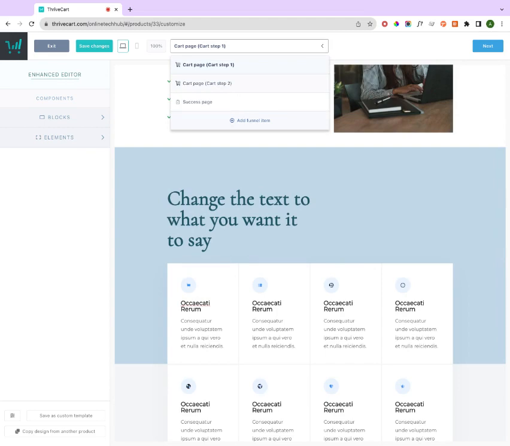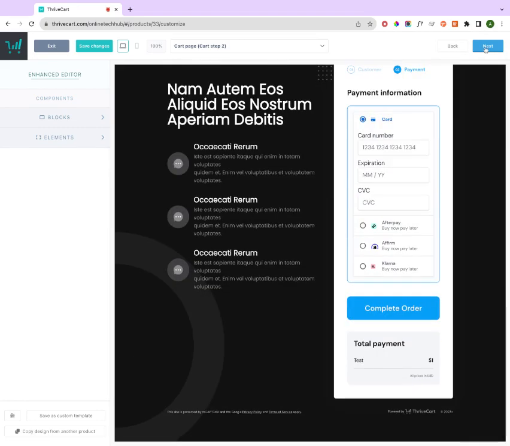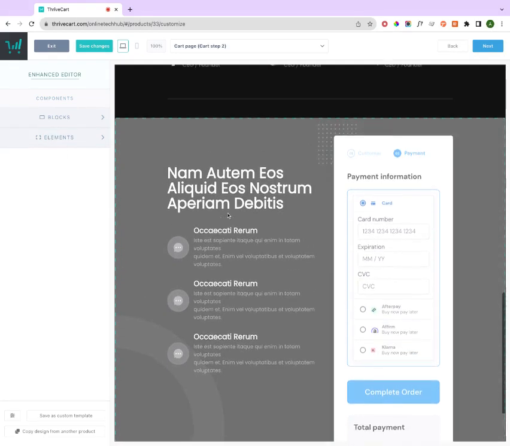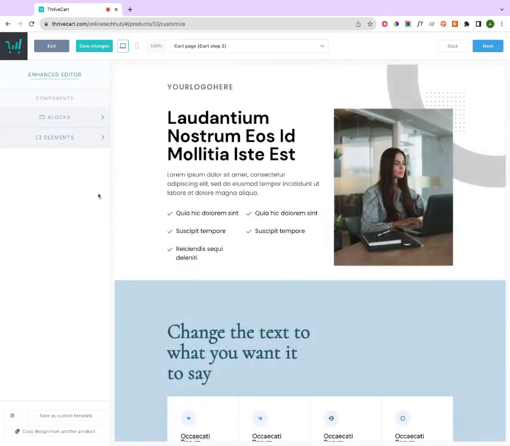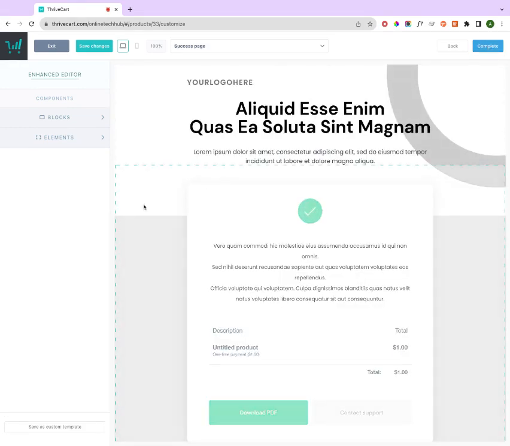This is a 2-step cart, or you can click on the next button and that will take you to the next page. Here it's taking you to cart page step 2. Again, you can add your blocks and your elements just by dragging and dropping. So that is the new template feature.